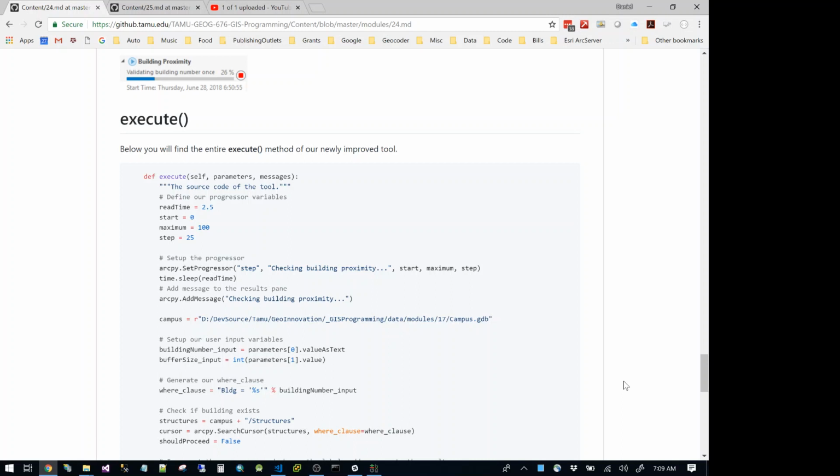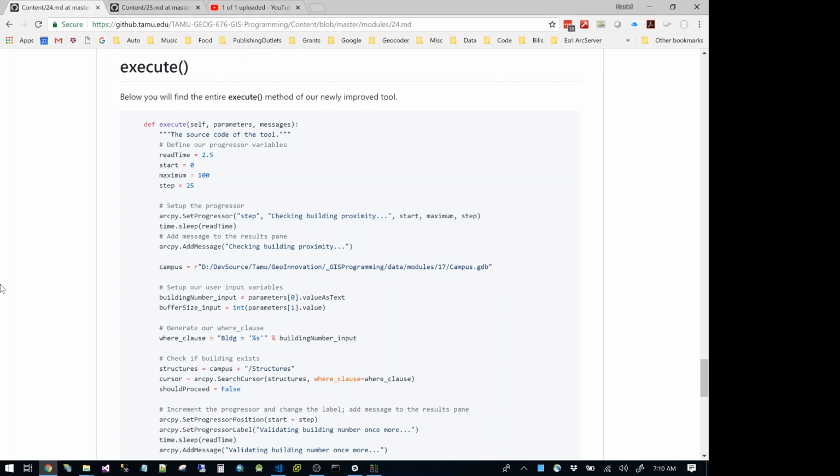So we talked a lot about user input checking as for making a better user experience with your tool, and this is one way you can do that. So you can, as soon as they give you a value, verify that it's a correct value that you can use. You can, when the tool is executing, provide them informational messages that let them know the tool is actually working, and you can have realistic progress bars that estimate the amount of time that things are going to take appropriately. So our full tool down here, just the execute function, which shows how the progress bar works.